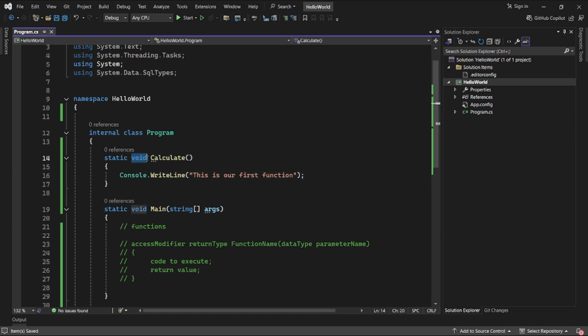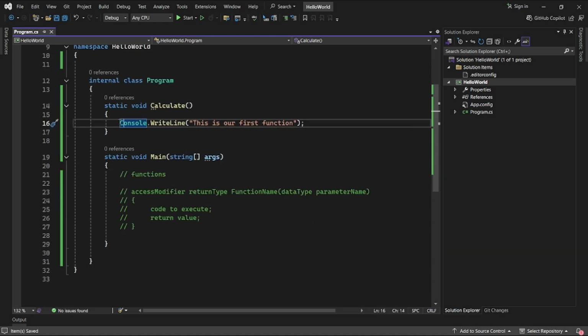As I have used the return type as void, it means we are not returning any value from this function, so I haven't used the return statement inside this function. So this is the basic way to write a function.